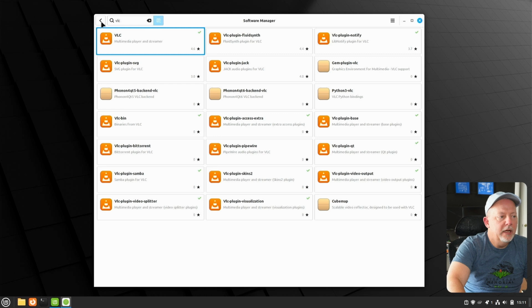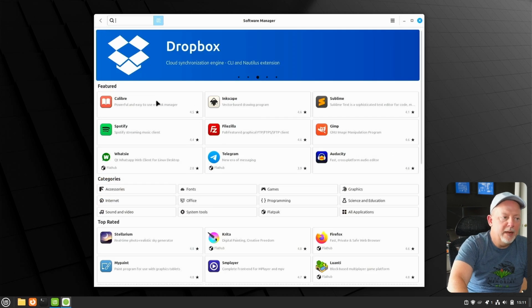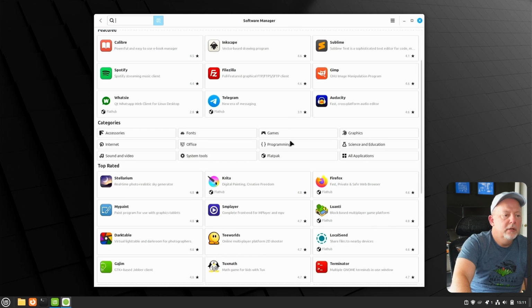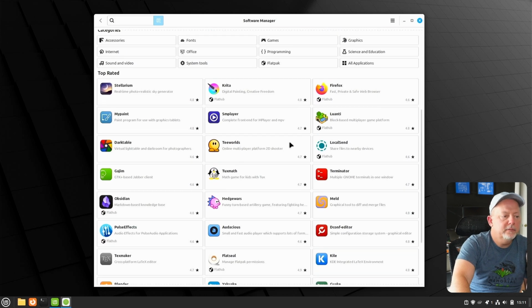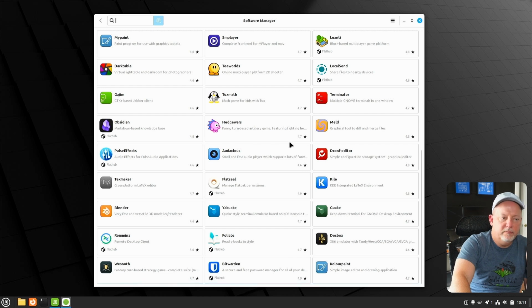If you're a gamer, you can get your Steam library, e-readers, audio playback, games. Whatever. You can find an application for pretty much anything.